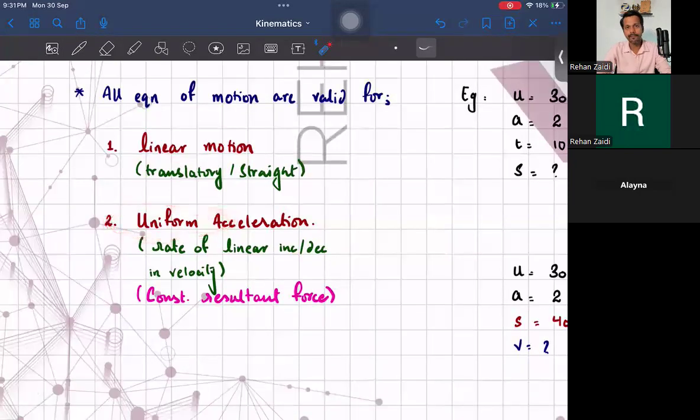Second and the most important one, uniform acceleration. Uniform acceleration as in कि जो acceleration की value है ना वो constant है. Any value, be it 2, 3, 4, 100, 1000, but the value is constant. The acceleration is not changing. If the acceleration changes, so these equations will no longer support you mathematically. फिर ये mathematical support नहीं दे पाएंगी. उसके लिए we need a different mathematics.